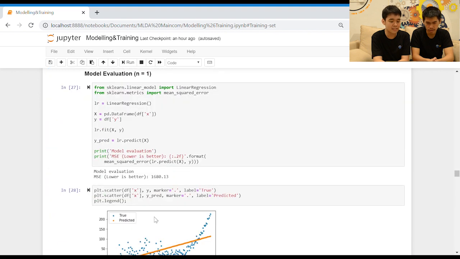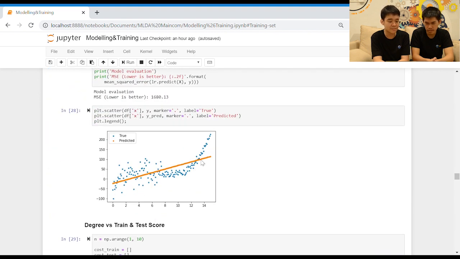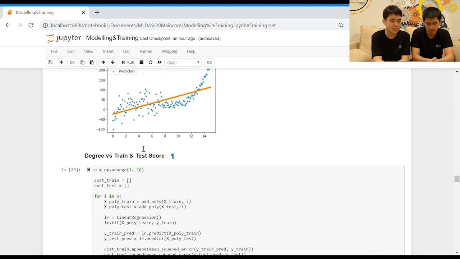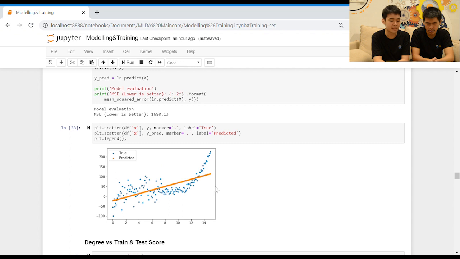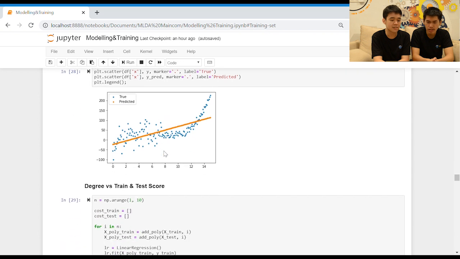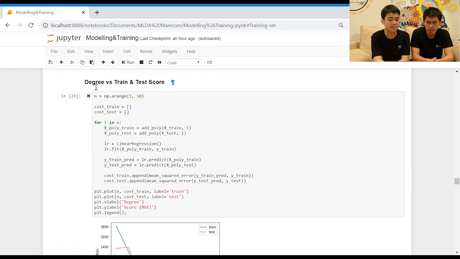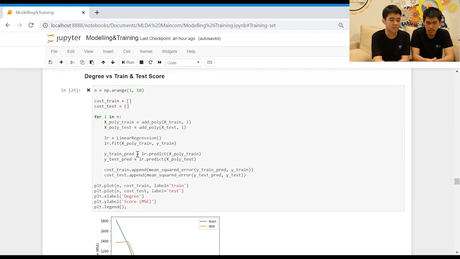So the linear regression doesn't fit the data well. This is just an example: if we are not using a complex enough model, it will give a high bias model. So now we're going to demonstrate what will happen if we vary the degree.